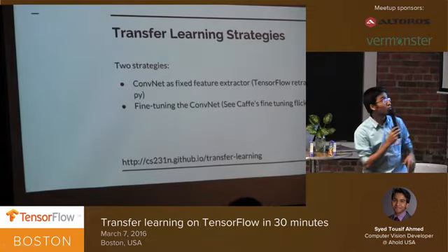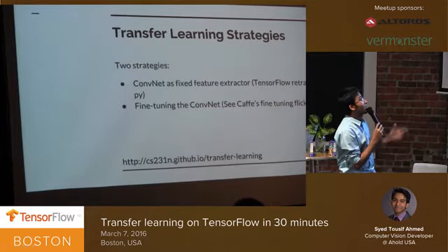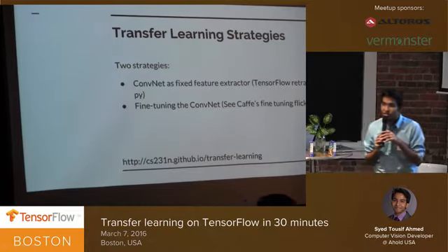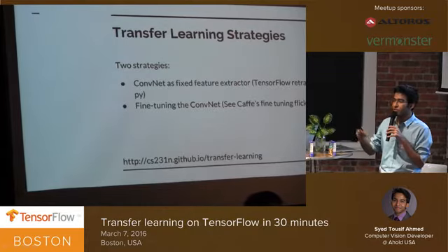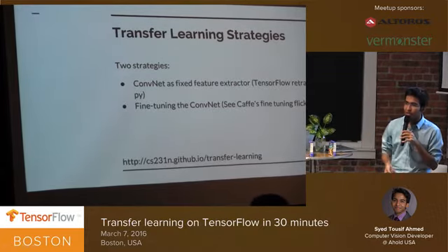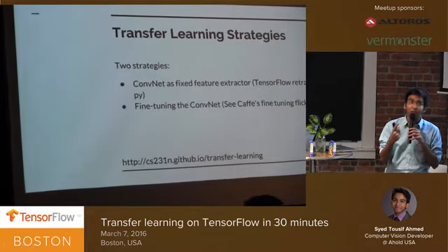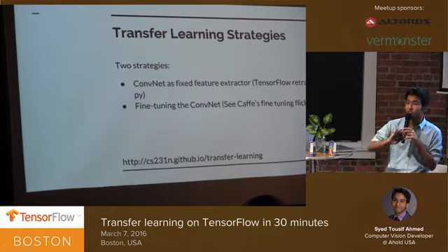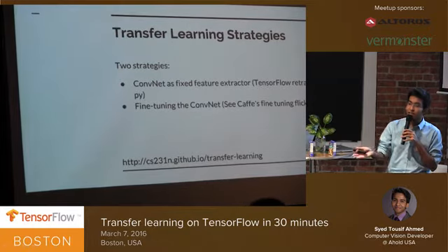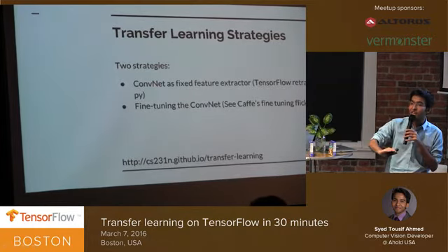One thing you can do is this thing called convolutional neural networks as feature extractor. Previously Darshan explained to you about the layers and the fully connected layers. So one strategy you can follow is remove the last layer, define a new last layer, and you just train the last layer.